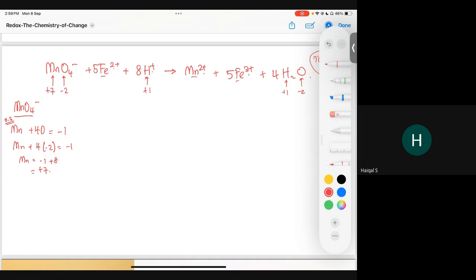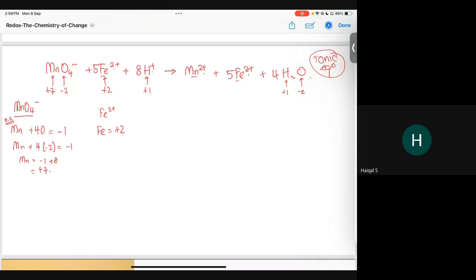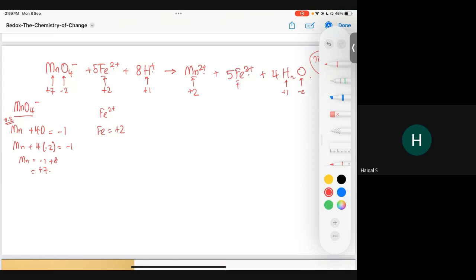Okay, +7. Now, iron, Fe2 plus. A bit lame, but there's only Fe and the overall charge is 2 plus. So the Fe here is a +2. I can do the same thing here. The Mn here must be +2. The Fe here must be +3. So I used the summation rule to know that the Fe is a +2. But the other way is also to say that whatever charge it is, that must be the oxidation number, right? Because oxidation state is the charge of the particular ion or the particular substance also. Okay? So there are a few ways to look at it.